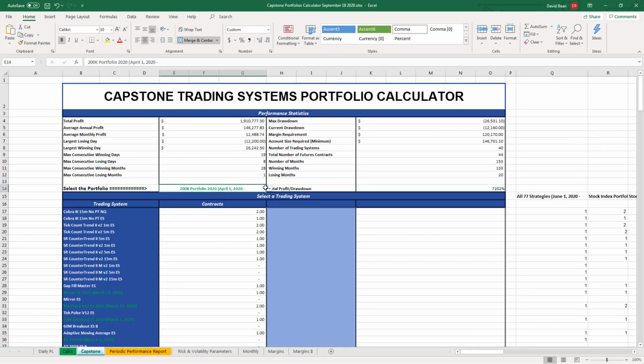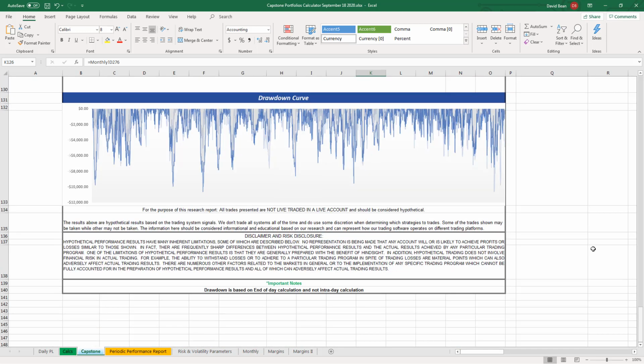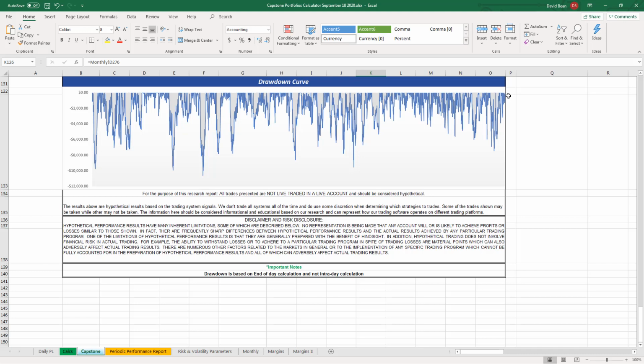So let's look at the 25K. It's in a $125 drawdown, so it's been really strong, very consistent, up 1877 on the month. Kind of a slow month, but it is profitable. This is a selective portfolio. It has been one of our more consistent portfolios on the year. The drawdowns have been more gentle, I guess. There are fewer strategies, only 10 strategies, and you can see how thick the run-up curve is. There's not much drawdown here, so very strong results lately with this, very little drawdown, as you can see.